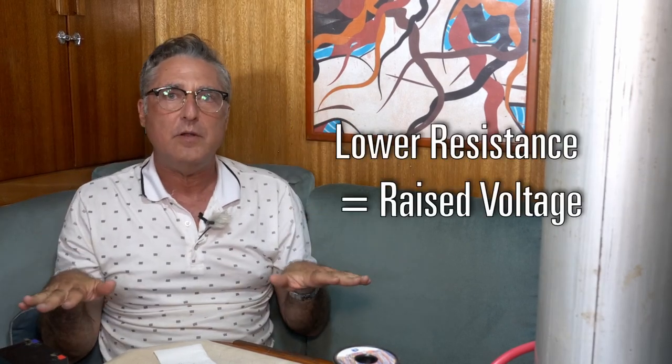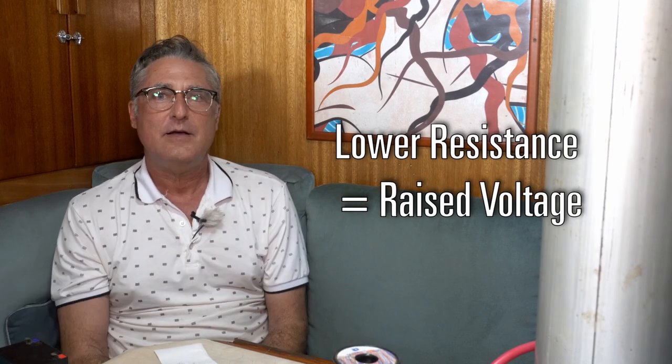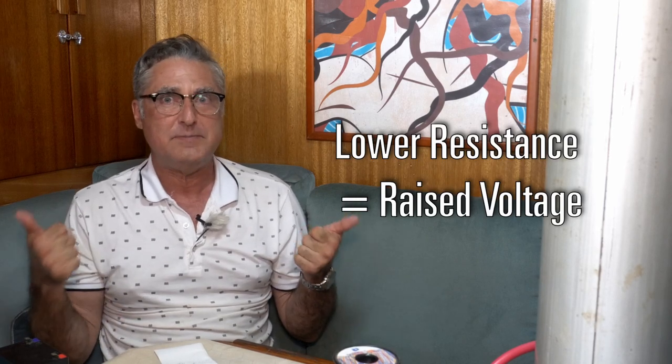Wire has resistance, but the contacts between the wires, the terminals, the bolts that are holding the terminals on, each of these things has resistance. And all I want to express right now is any resistance in a circuit that uses power eats up power. When the resistance in a circuit goes down, the available voltage to the component goes up. So, you know that if you lower the resistance in a circuit, you've got some savings.